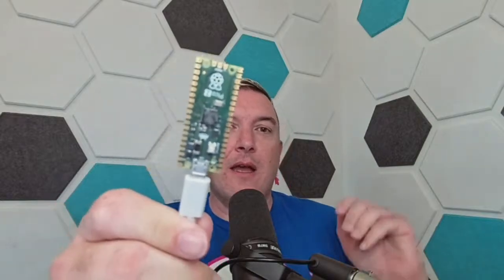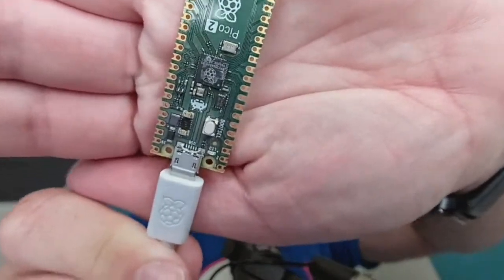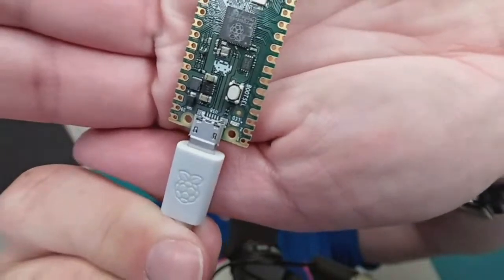So, David, would you like to tell us a little bit about yourself? Sure. I'm David Groom, commonly known online as iShotJR. I'm also hacking on the Pico 2. I was part of the developer program. So this is actually like the original, the Rev A Pico 2. You can tell, I believe, because it's got the Space Invader on it. But I haven't played with CircuitPython on it at all.